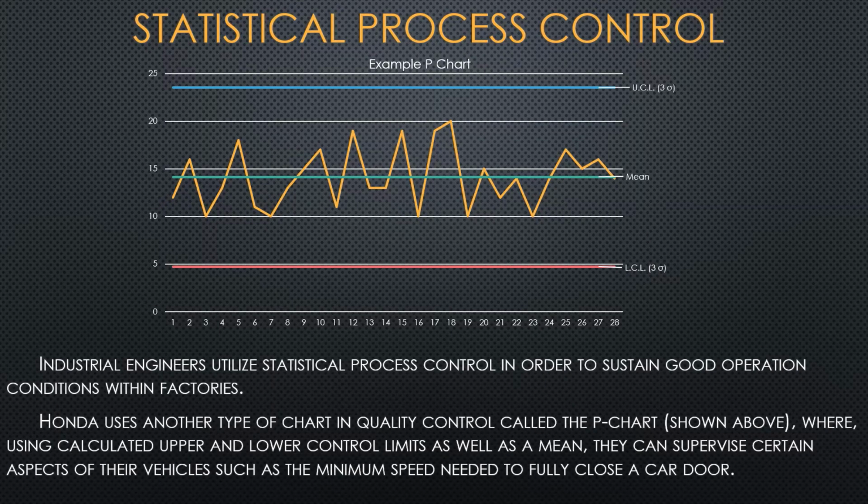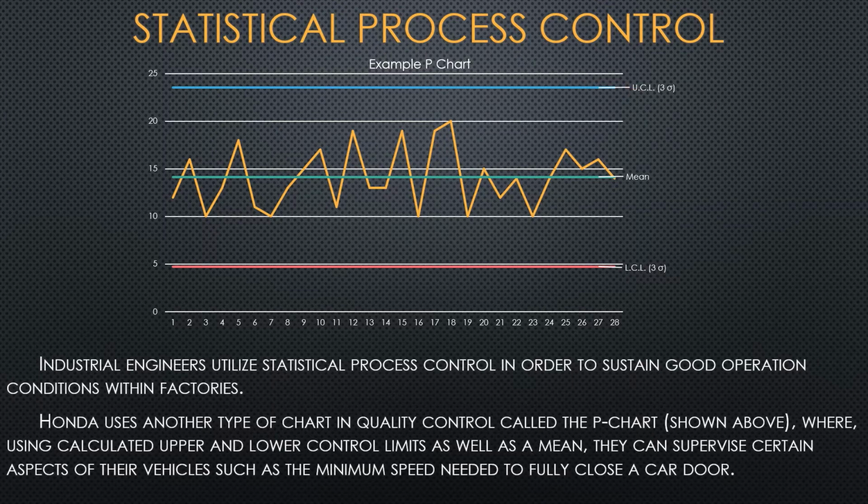For further SPC application, a commonly used chart that is used for a spectrum of different operations in many areas is a P chart, which specializes in binary scenarios. The four fundamental parts of this chart include the mean of the dataset, this green line right here, the actual dataset, obviously shown by the orange line here, the lower control limit, about 3 sigmas away from the average, and the upper control limit, 3 sigmas away as well.